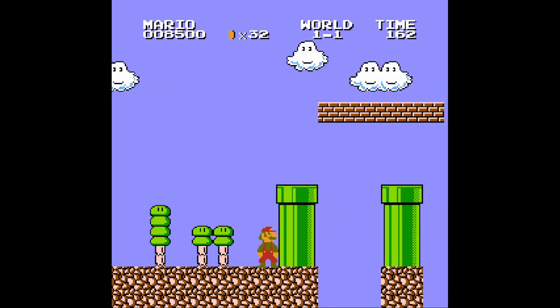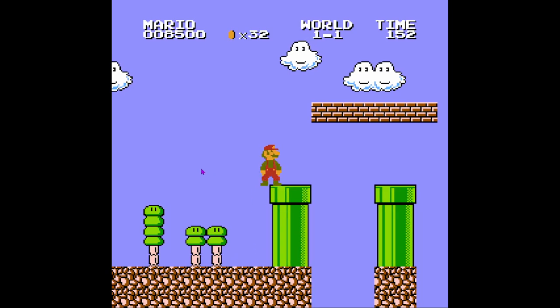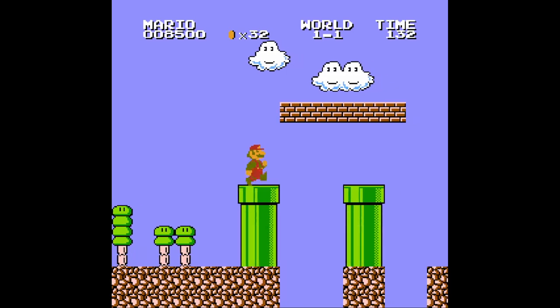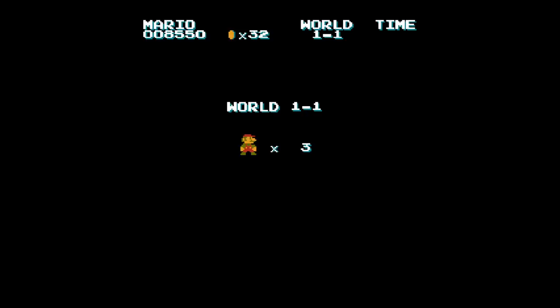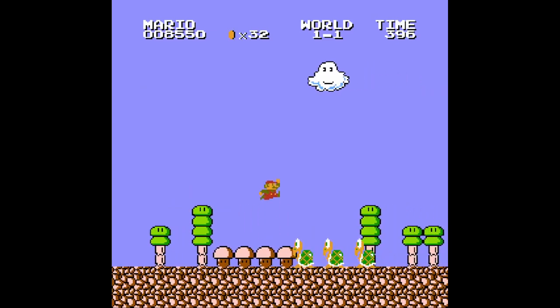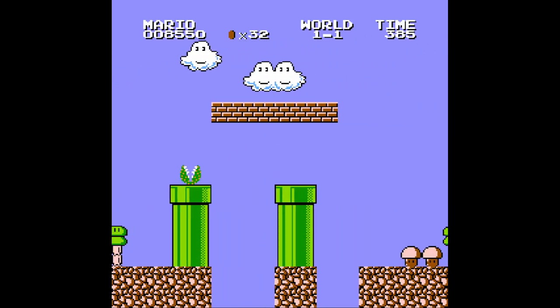So, right here, if you can somehow get into this pipe down here, it takes you somewhere. I don't know where. So, I don't know how to get over there. I don't think jumping is going to cut it. Should have expected that. I don't think I got a checkpoint. Oh, yeah, I did. Turns out. Okay, cool. Oh, it just starts right here. Cool.